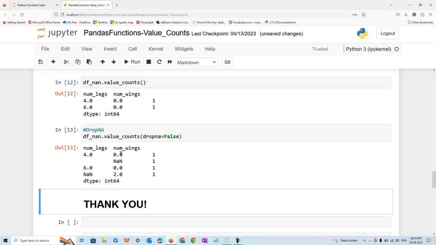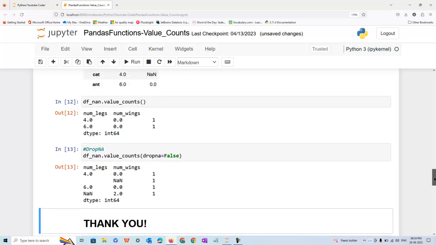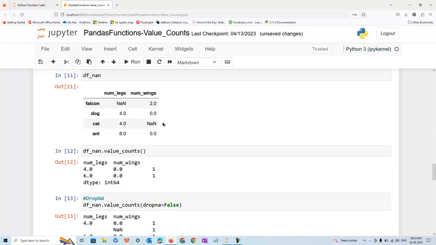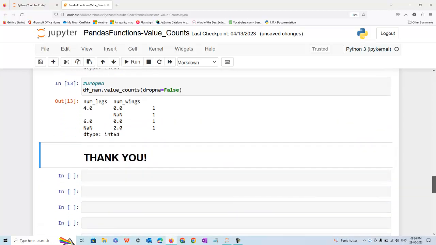Now 4 0 has occurred once, 4 with NaN has occurred once, 6 0 has occurred once, and NaN 2 has occurred once. Now if you add them up, they sum up to 4. And over here you can see there are 4 records. So it is showing us all the data.